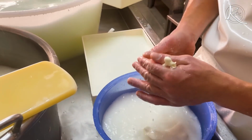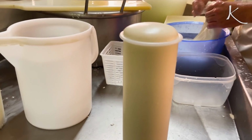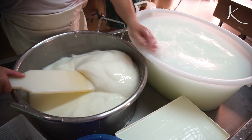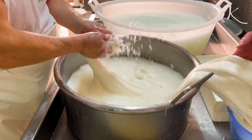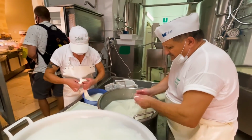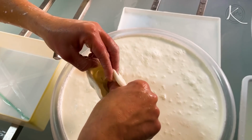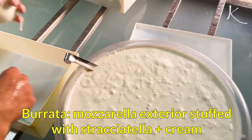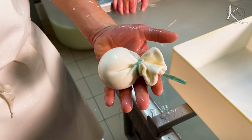Another reason that the acidity of the milk is important and why it should only be slightly acidic is that if it's too acidic, it will actually break down the calcium structure, making it really hard to stretch. So stretch curd, also called pulled curd. Mozzarella is an example of that. Another is scamorza and caciocavallo, some of my other favorite Italian cheeses. And so when mozzarella is melted, the stretching causes the proteins to line up, and when heat is applied to it, the strands then loosen and flow in the same direction, which we've all seen a million times, #food porn.